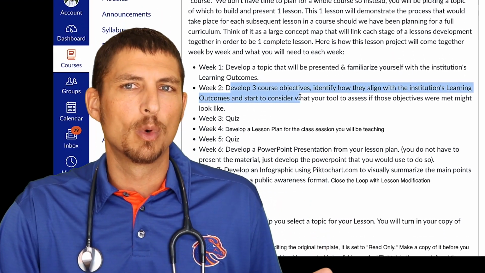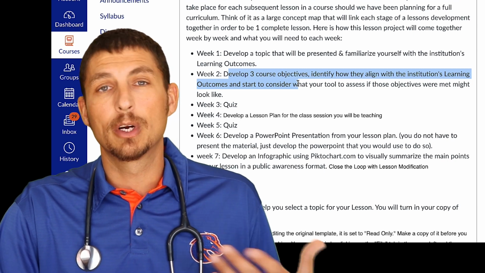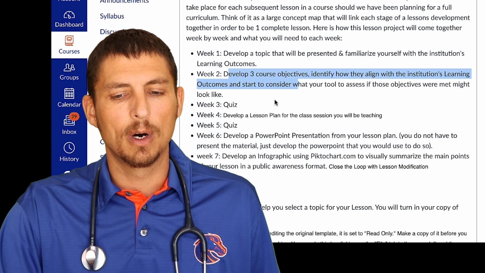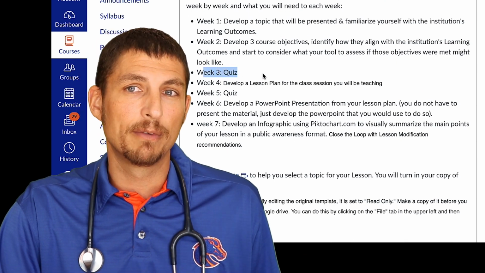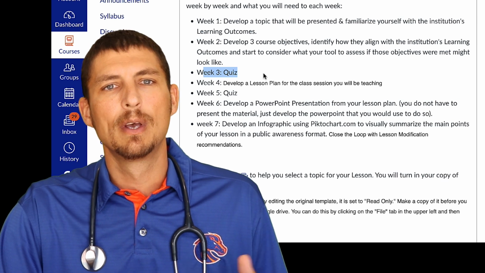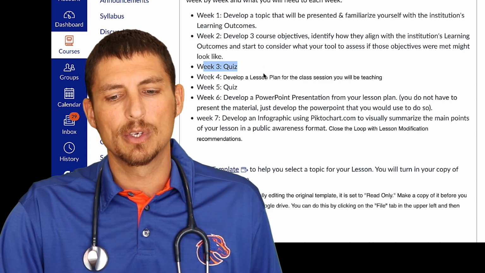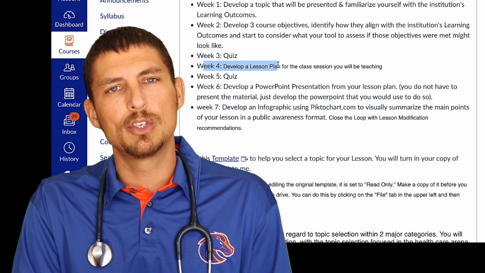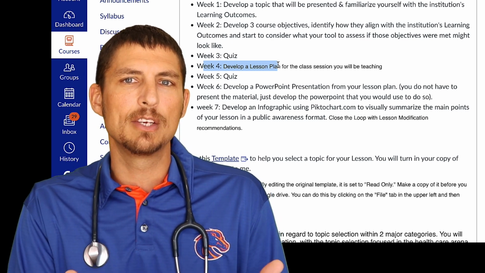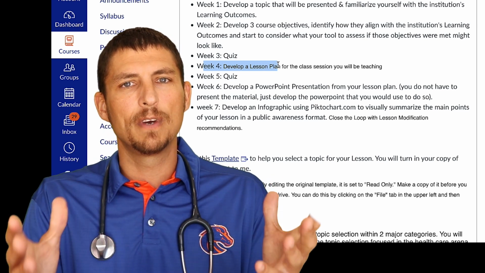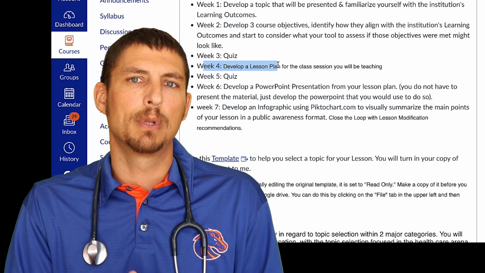Next week, we're going to work on course objectives that are going to add more specificity to what we're actually going to be teaching within our course. Then in week 3, we take a little bit of a break from the lesson plan project, and you'll take a quiz covering the material that we've covered so far. Then in week 4, you're going to build off of the course objectives that you built and some of the organizing your teaching information that you've already learned, and you're going to fill out and build out that lesson plan.